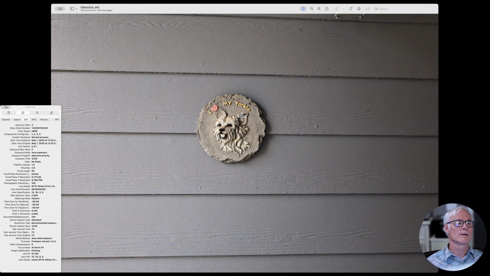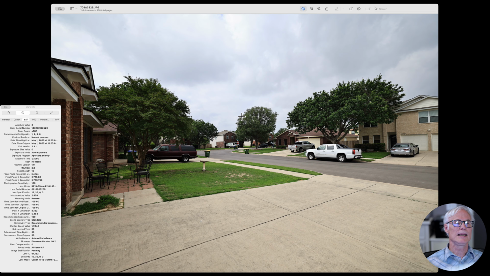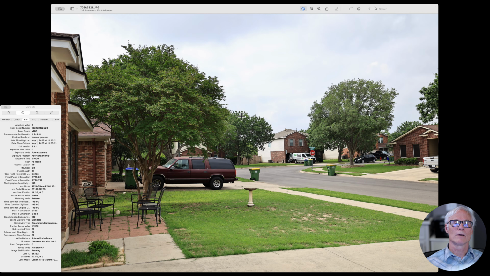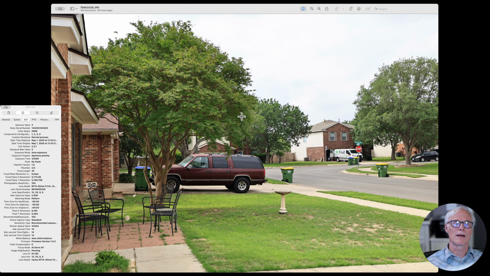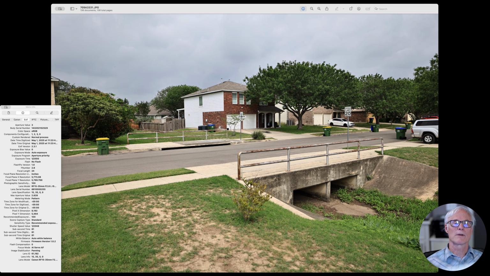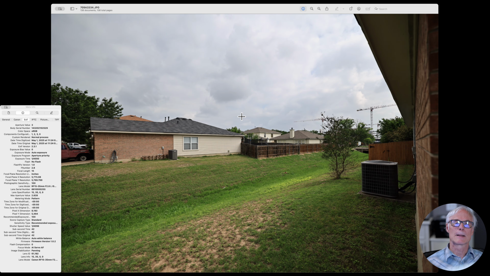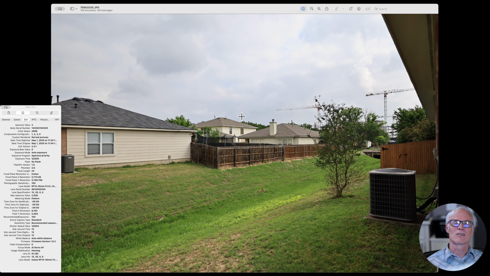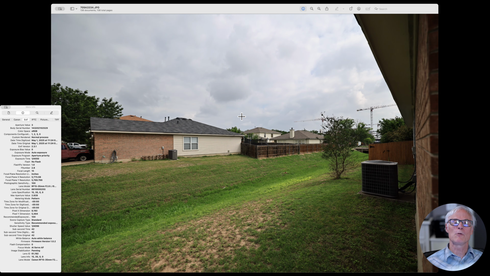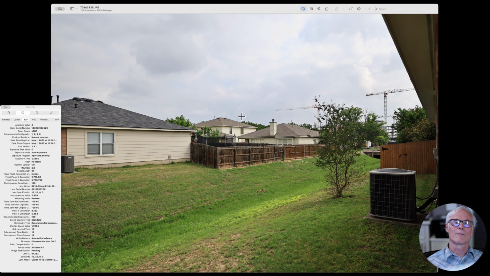And then it's 24, 28, 35. 15, 24, 28, 35. You see, you can still get the bokeh at 35. All right? Same thing here: 15, 24. If you really want a wide field of view, the 15, there you go. I picked that over the 16 to 28. I like the wider focal length, 15 to 35.